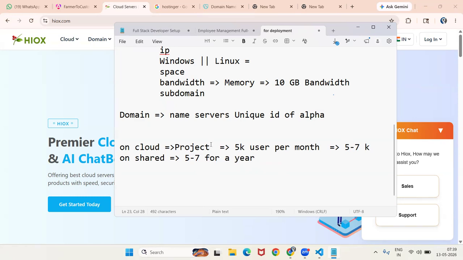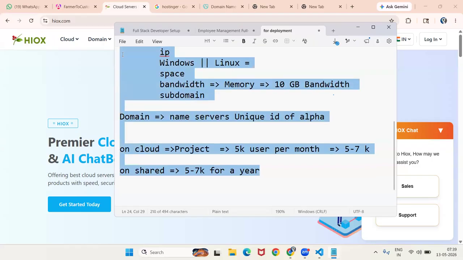Got it? For cloud, you have to pay monthly, and it might be more than that also if your costing is not optimized properly. But if you go on a shared server, you just have to pay 5 to 7K for a year with the domain and hosting. Understood now?